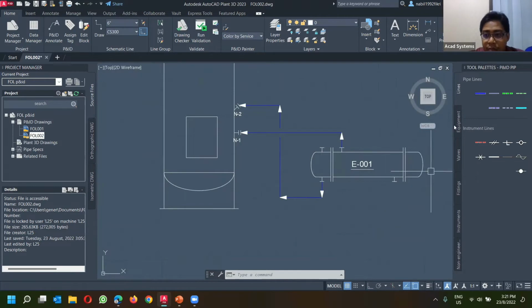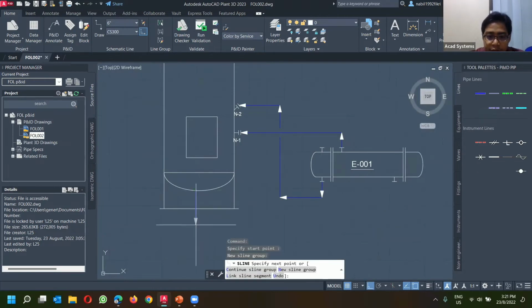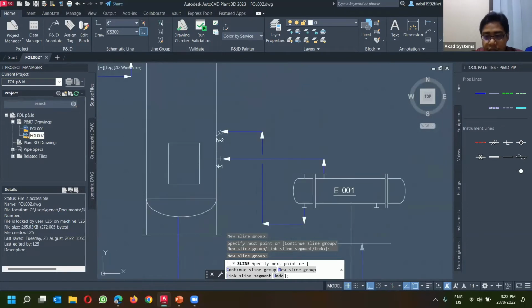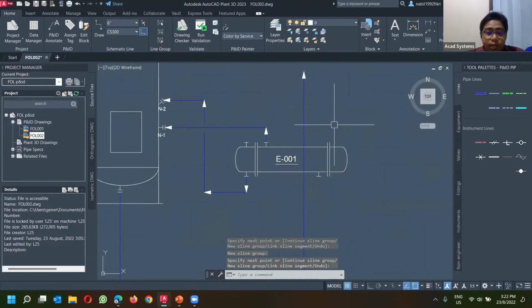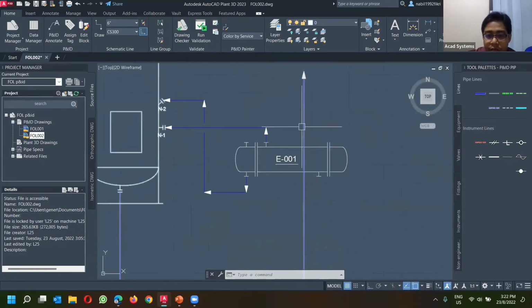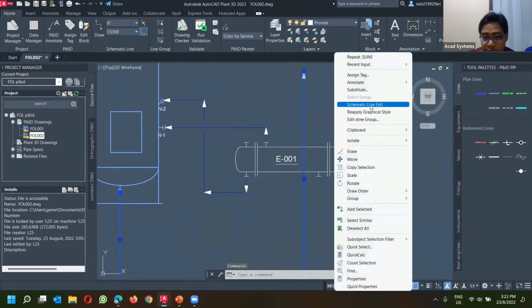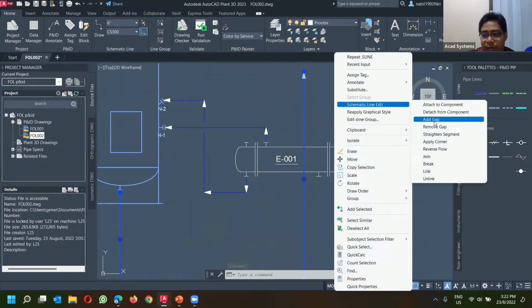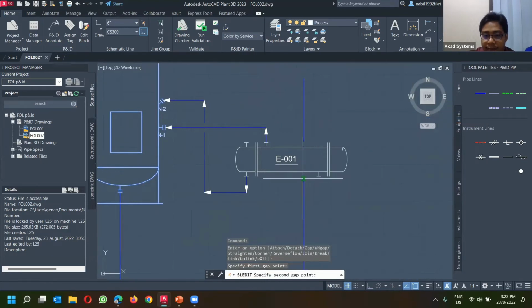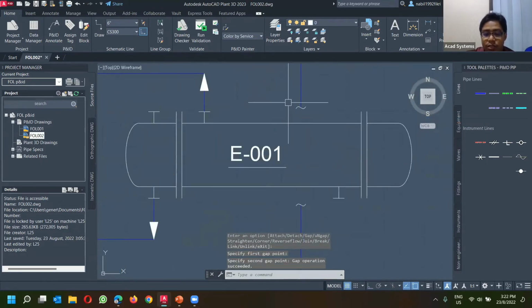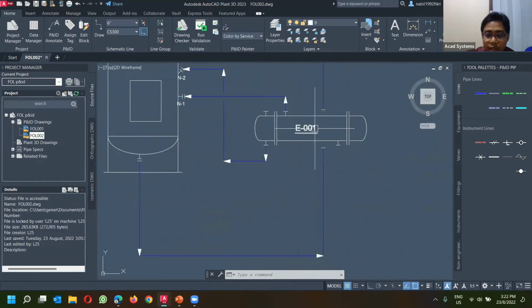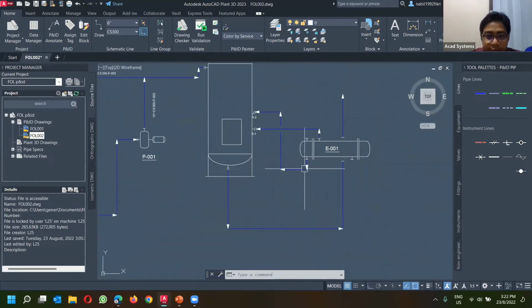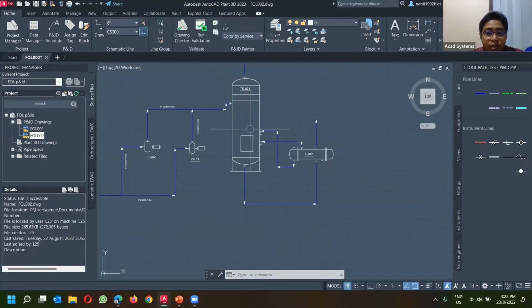However, if I have this line passing through equipment, you can see when I press enter, it does not actually trim this one out, but we still have the ability to trim manually. So you can just click on the line, right click, go to schematic line edit, and over here we can add gap to specify the gap that you want. The symbol for gap will appear from here, to indicate that it is not actually going inside of this extrusion, but passing through it. So there are some of the things that you can do for this part.